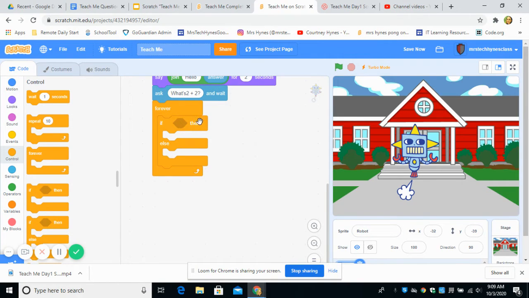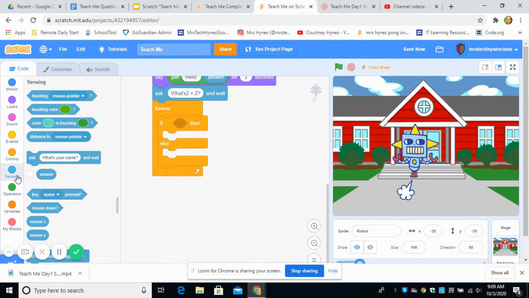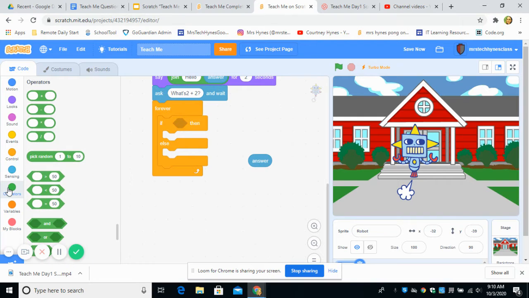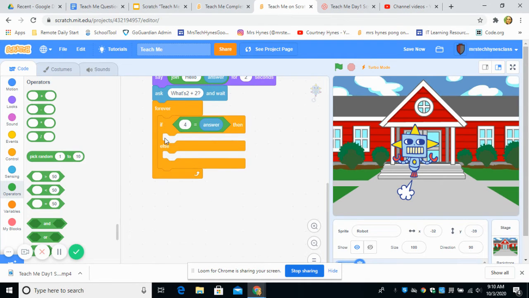So if the answer is correct, that portion's right here. This code block does not fit under the answer. Answer cannot fit in there. So we can't just say if the answer is blah, blah, blah. We have to say if the answer is correct. So that's why we're going to go under operators. There's an equal, so it's the third one in this block of 50 here. If the answer is, and in this case, the answer would be 4. So if 2 plus 2 is 4, if they answer that correctly, what should happen here?